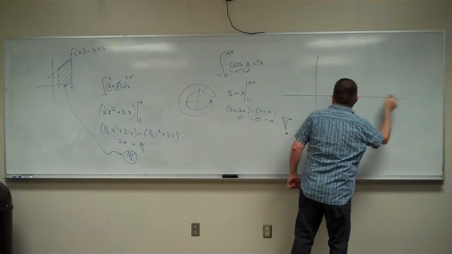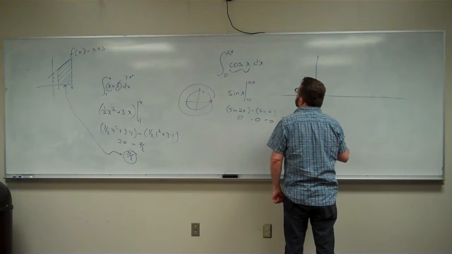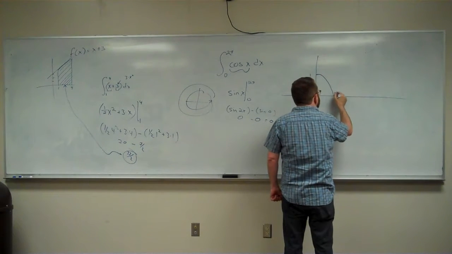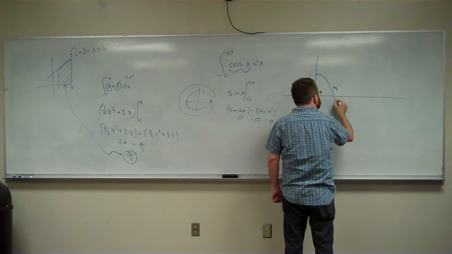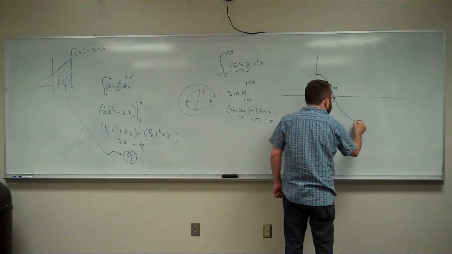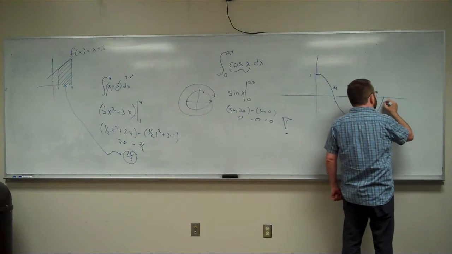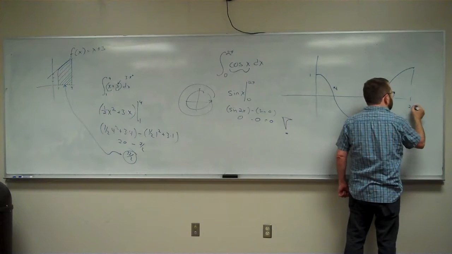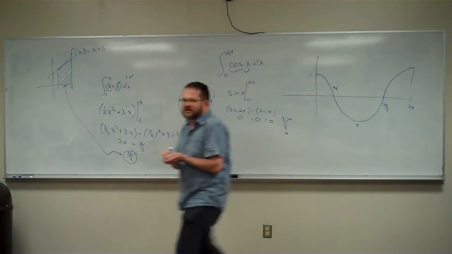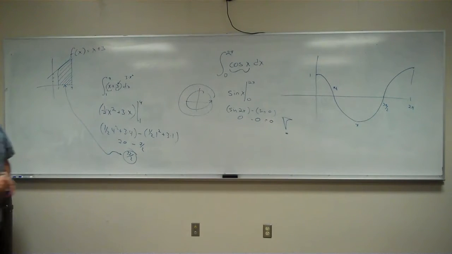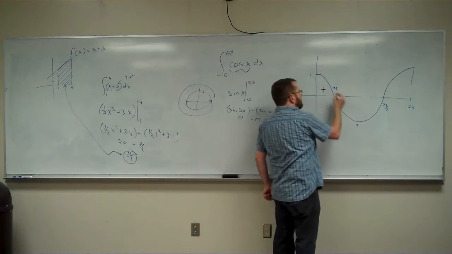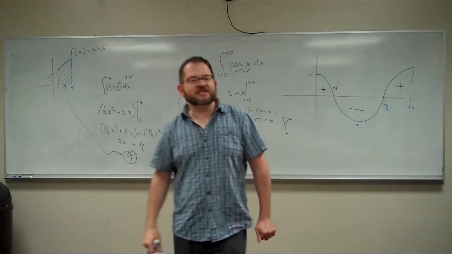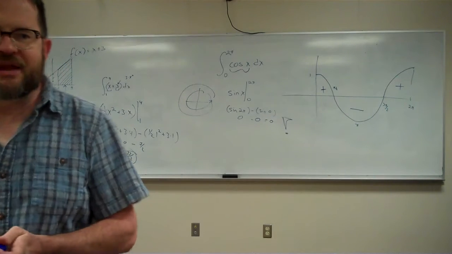What is this curve again? Let's see. It's the graph of cosine. Cosine starts up here at 1. At pi over 2 it crosses. At pi it goes down here. Up here to 3 pi over 2, it's over here. Up to 2 pi, it's right here. So hey, wait a minute. Is it starting to be clear why this integral was 0? Because we had some positive area, we had some negative area, and we had some positive area. And when we integrated over that whole thing, we got 0.